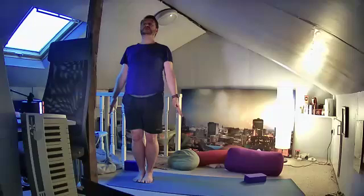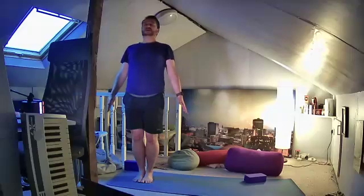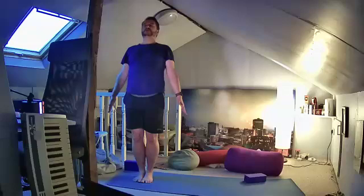Just breathe in through the nose and out through the nose. Perhaps you observe that the body needs a little more air, so allow it to take it in. Just breathing in through the nose and out through the nose, listening to the breath.